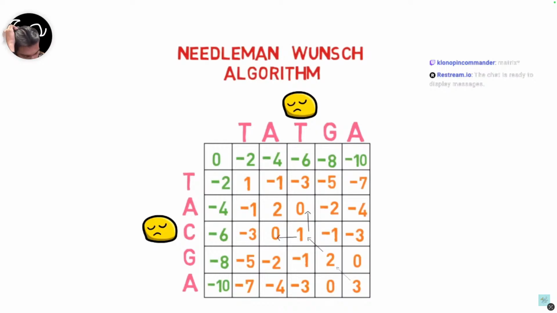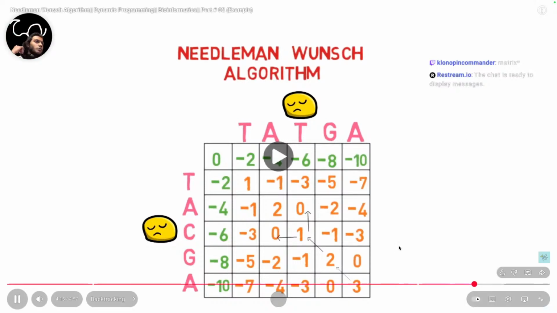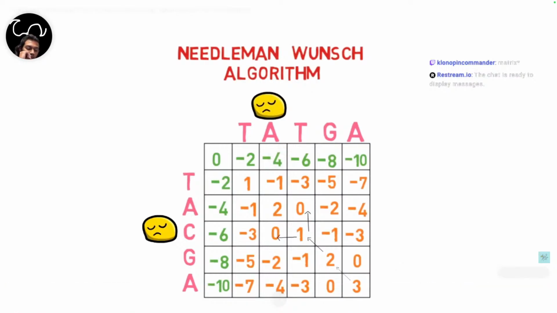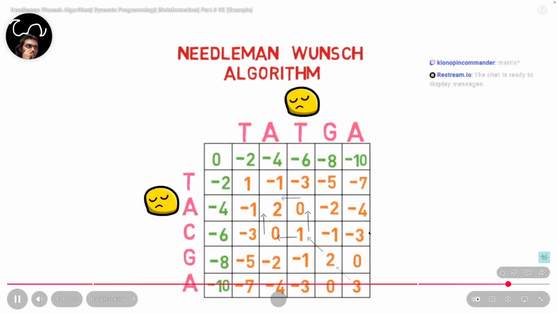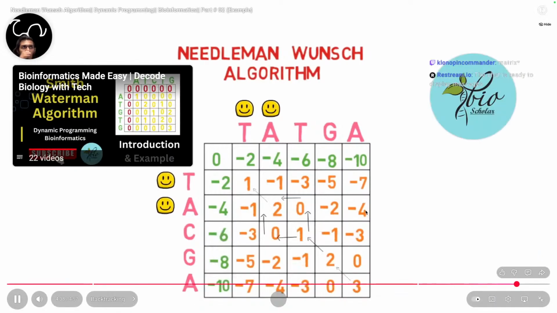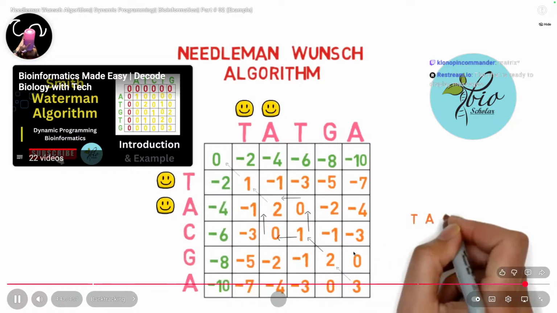TT matching diagonal. Okay, so I understand the arrow part. Now, C does not match with the letter A. So we move toward the highest value either on the top or left side. We've got 2 there, so we move toward that. On the second alignment, A does not match T. Again, we move toward the highest value. Now A matches with A, and T matches with T, so in both cases we move diagonally. The possible alignment should be as follows.